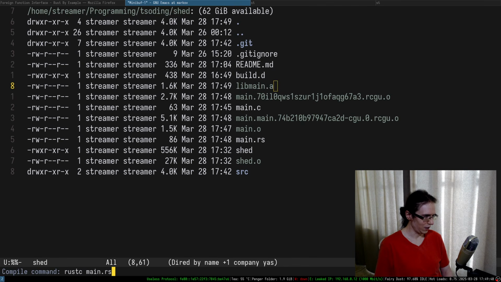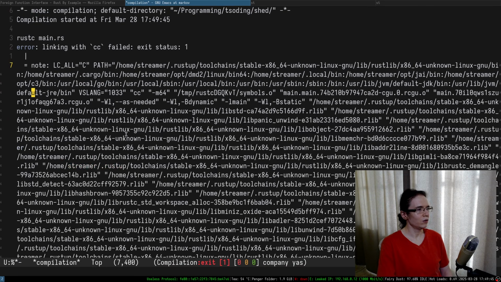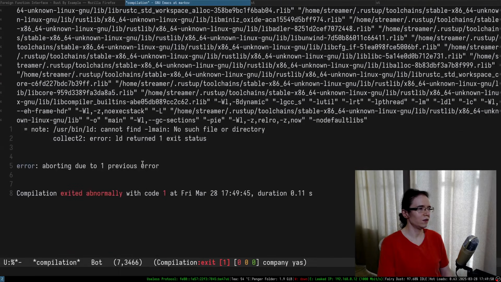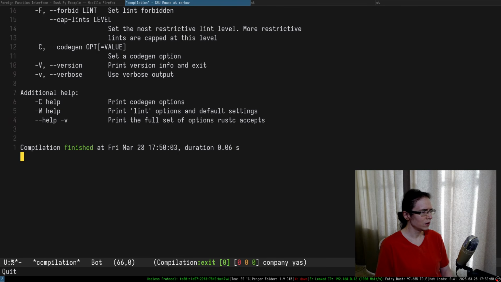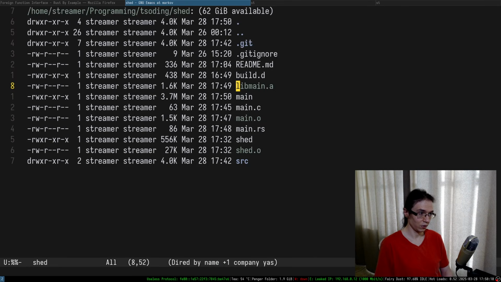Anyways, and then we can try to compile this entire thing, and what does it say? It couldn't find it because it didn't find the path, right? So it was not in the correct path, I suppose. How can I add the link path? Maybe I can do something like this. So do you have -L? Add a directory to the library search path. Okay, so maybe I can do something like this, and it worked. Okay, and it sucked up all of the .o files for us, right? So, okay, that's pretty cool.